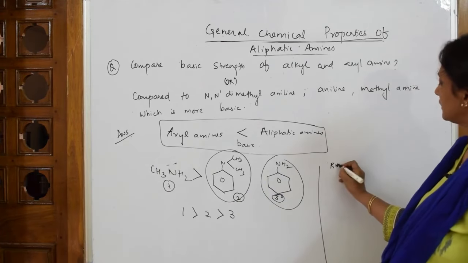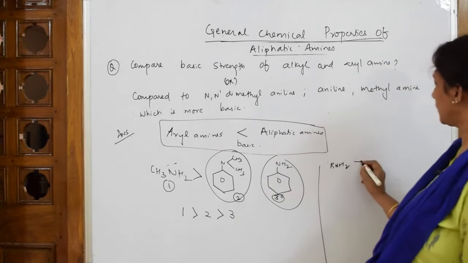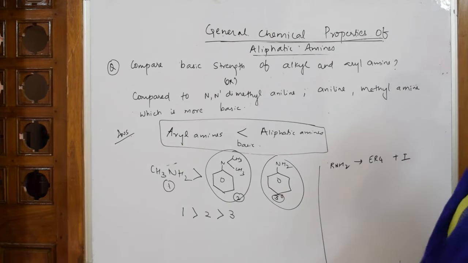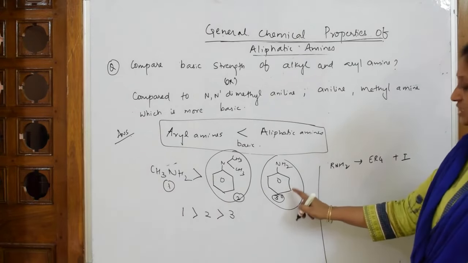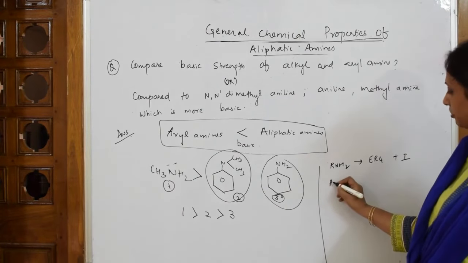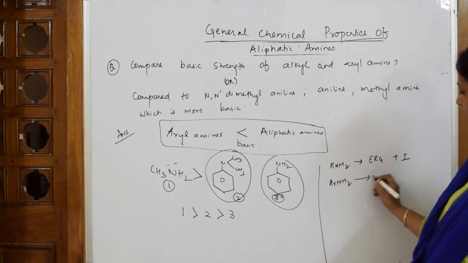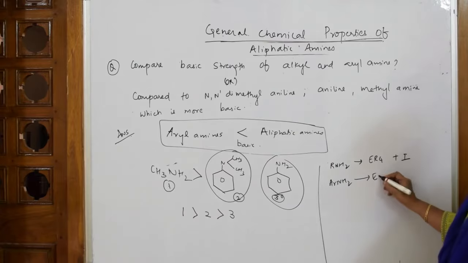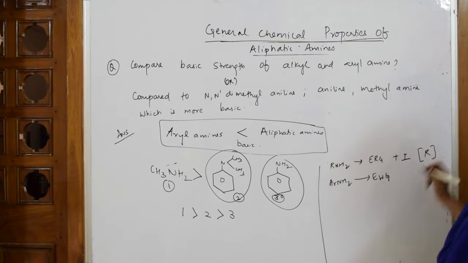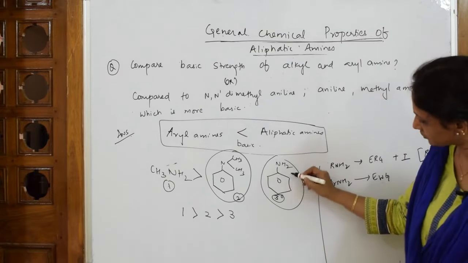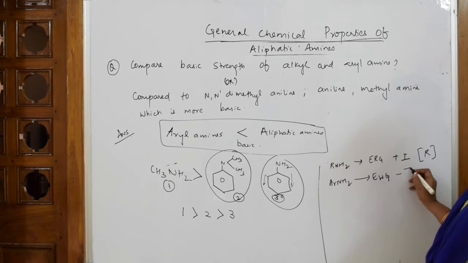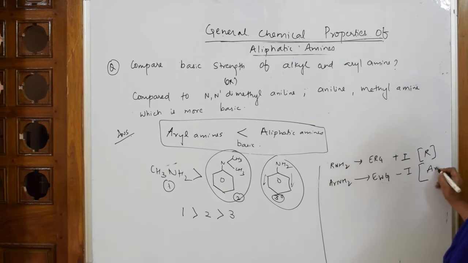here RNH2, the first one, you have electron releasing group of plus I effect. When I have to see this ring, benzene ring, ArNH2, you have electron withdrawing group. Here what is electron releasing group? R is releasing the electrons. Here what is electron withdrawing? This one. Your ring is going to withdraw the electrons. Electron withdrawing group, minus I effect, that is Ar.